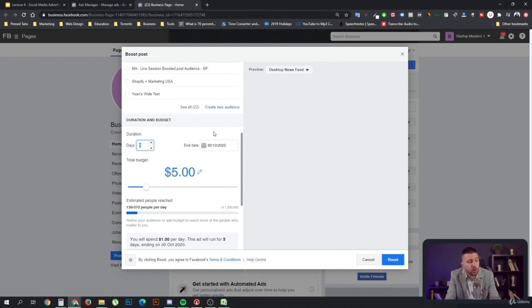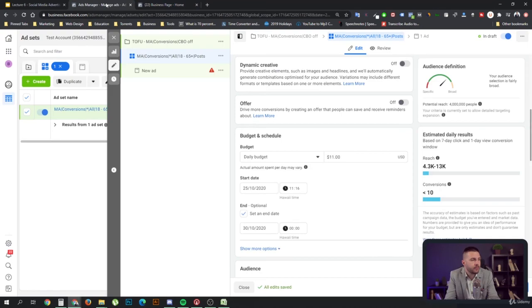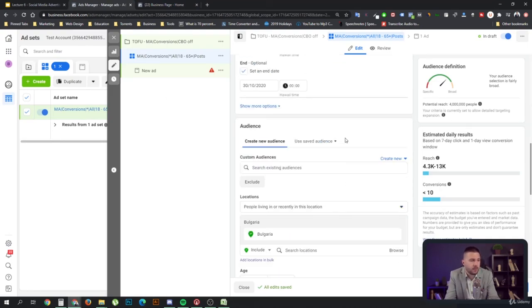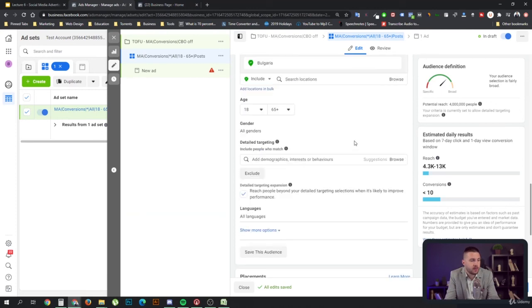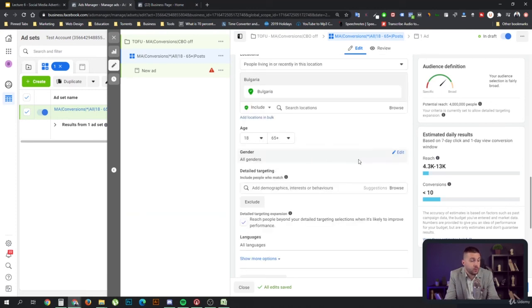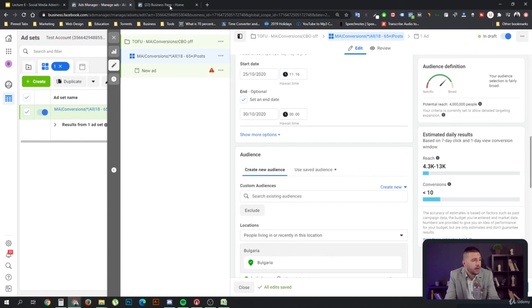But sometimes you just want to leave it indefinitely. If it performs well and gets you what you want and has a good return on ad spend, why would you stop it? That's another thing that people don't consider, because usually when you boost a post for a few days, then what are you going to do? Boost it again? You're going to forget. And if it performs well, you might want to leave it and keep giving it some budget to achieve the goals that you wanted, right?